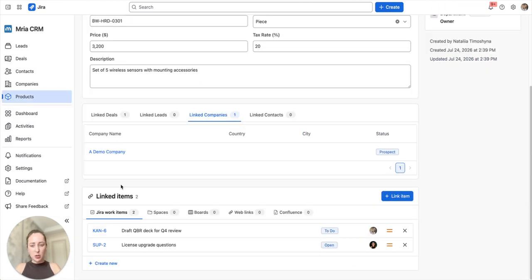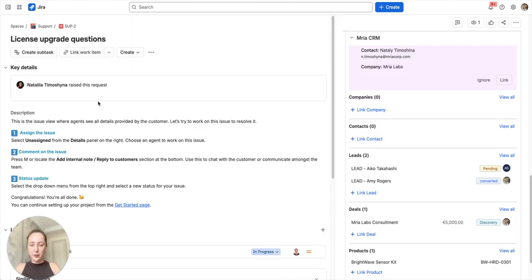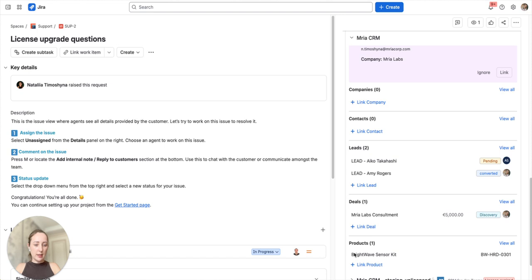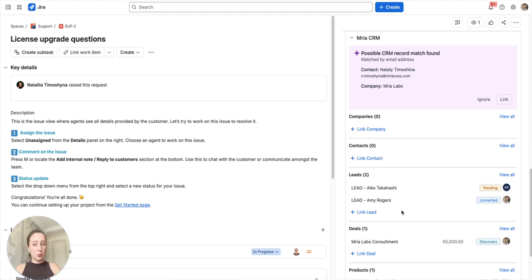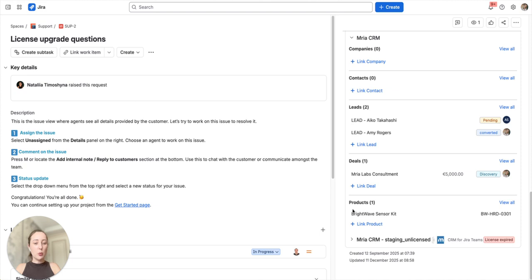As I mentioned, it is also possible to link products to the tickets. Let me show you how this looks like. So you can either link a ticket from the product, but more often you will link it from the GSM ticket. Here on the ticket side, you can see the products and it's linked here. So once your support team gets the new support request, first of all, CRM can not only suggest which customer and which deal this relates to, but it's also possible to track the products to which the support tickets are related.